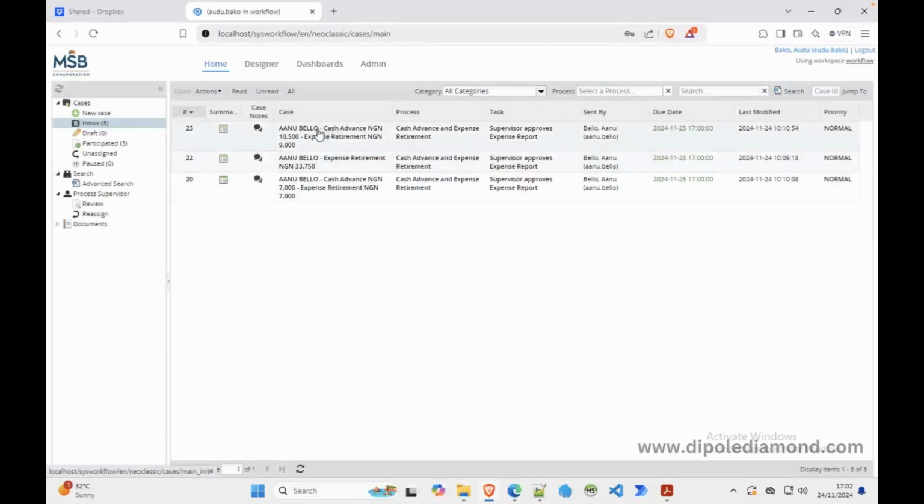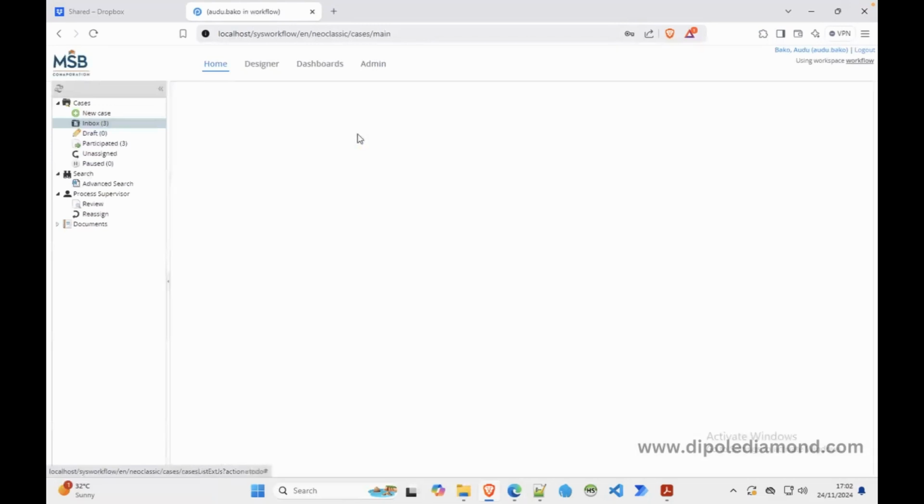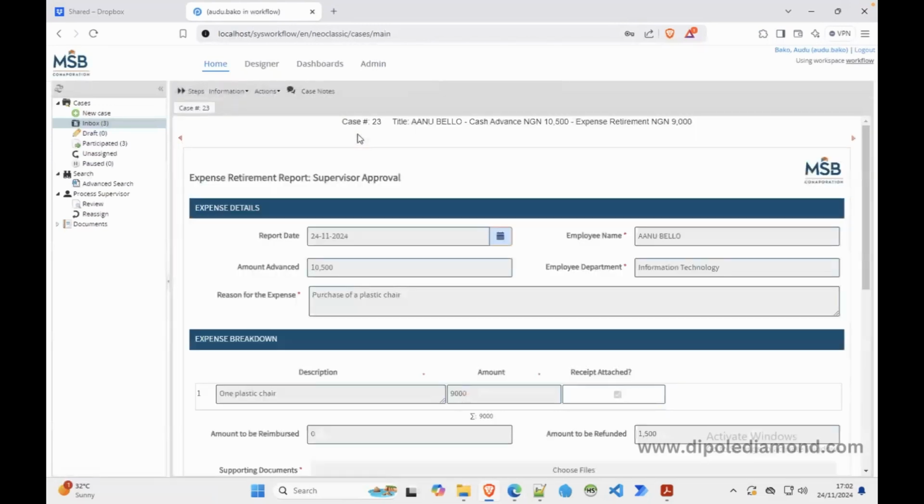And you can see that their case labels tell us the requests that were initiated at the first task of the expense retirement leg, and the requests that are coming from the cash advance requisition leg. So you could see all of that there now. Okay, so let's open any one. If we open this one, we get to see everything is filled as it should be filled.